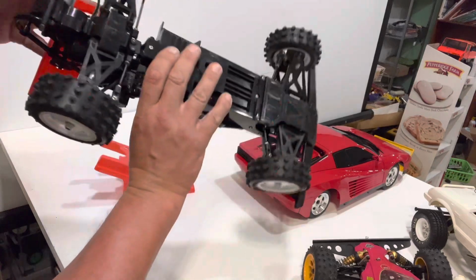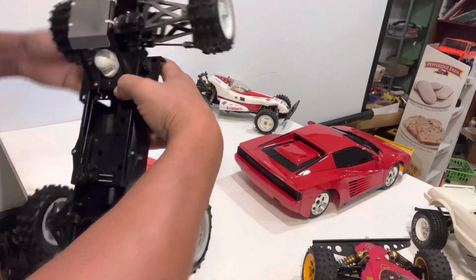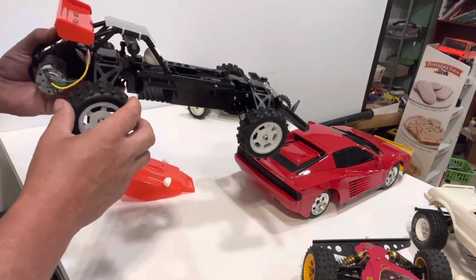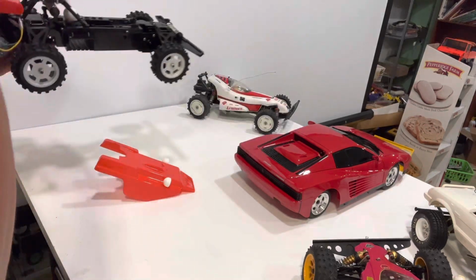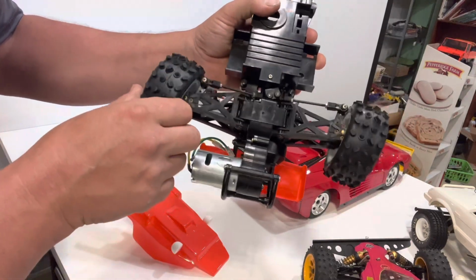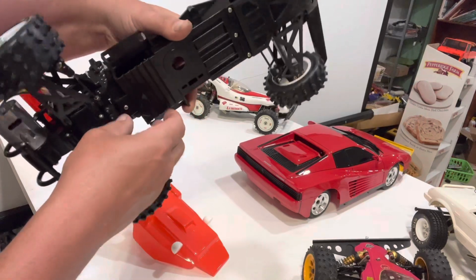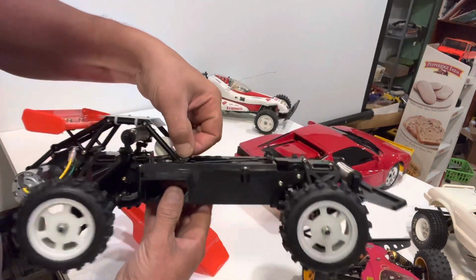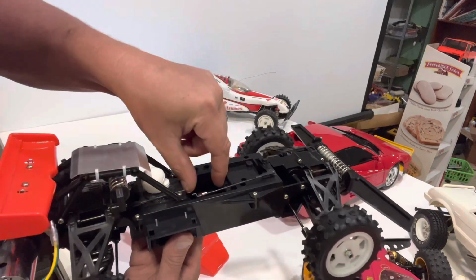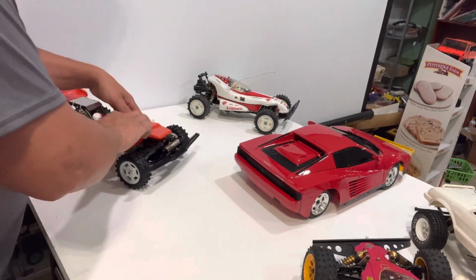So yeah, we might take this for a light run. It's got a Mitsubishi. Actually, it's not even labeled, the motor. Oh, there's markings on it. What's it got in there? Just says made in China. So yeah, just something different, but you can see the steering mechanism right here for the rear steer. And the steering rod connects up. Now I see the drive shaft. The steering rod connects up right here. And then there's your front one. So obviously your servo went in here along with another one, probably for a mechanical speed control for that Euro. So yeah, just a cool car to have, right?